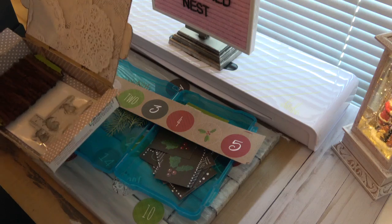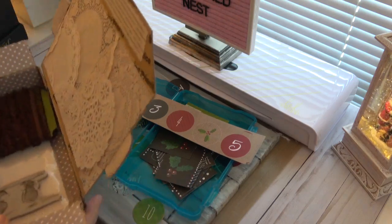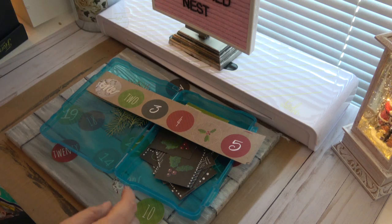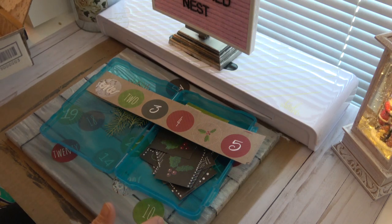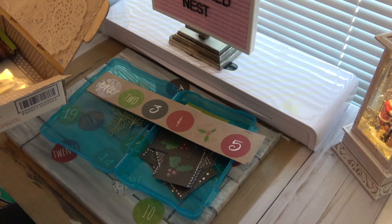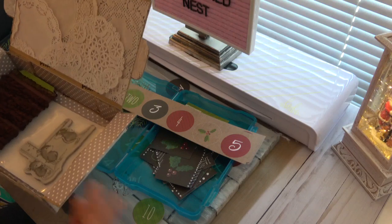If you want to be entered in this challenge, just — what was the name of the collection for this month? Oh, it was Home for the Holidays. So if you want to be entered for the giveaway for this month, just write 'home' in the comments somewhere, and that way I'll know that you want to be entered, and then I'll draw.